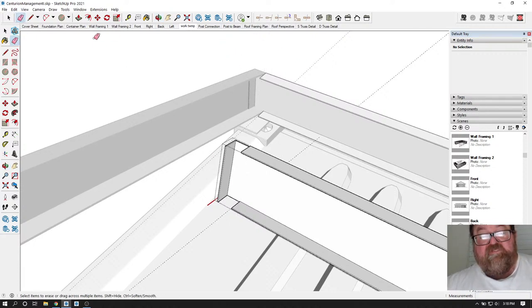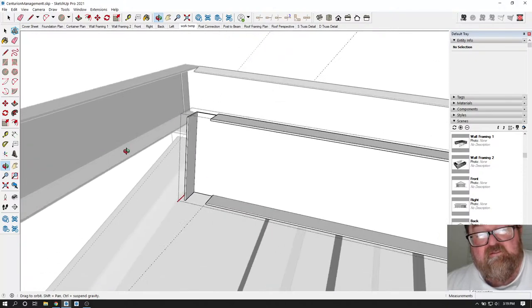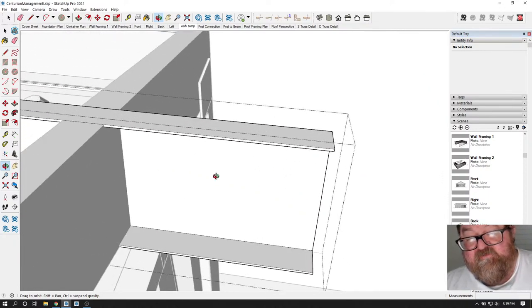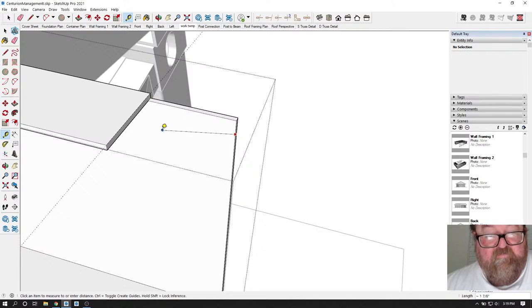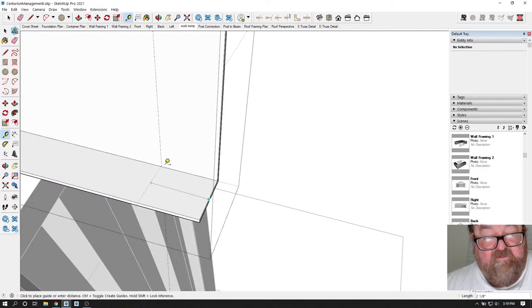You know what I just realized? I'm not really messing that up. So that would go there, and down here would be the same thing. Why that's not going away, I don't know. It's supposed to go away. I'm trying to do this in a hurry, and every time I try to do something in a hurry, it always bites me in the butt. I always end up not doing something right if I get in a hurry.